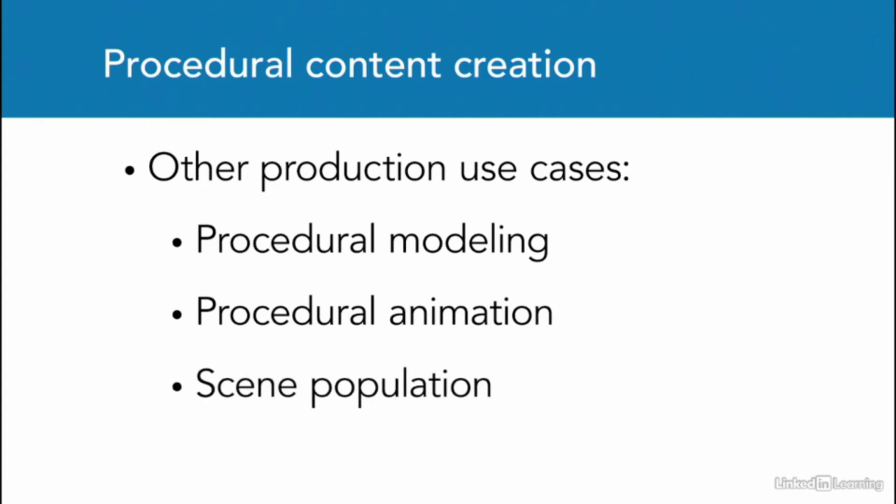Another common application of proceduralism is scene population, where objects such as trees and buildings are generated and placed in the scene automatically. As I record this course, the 3ds Max software team is hard at work using Bifrost to develop tools for precisely that purpose. So Bifrost is not just for simulation, and it's not just for Maya. It's a whole new world of possibilities.